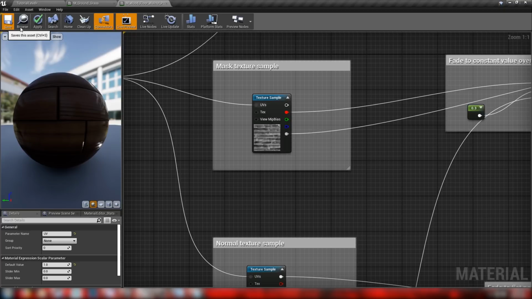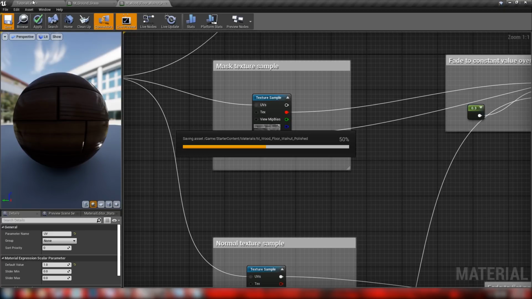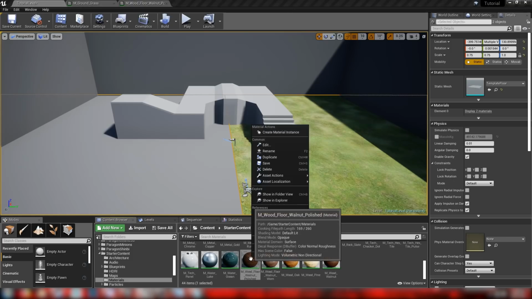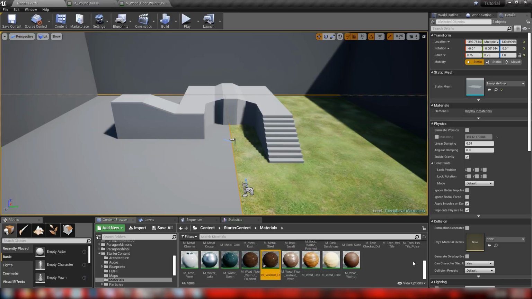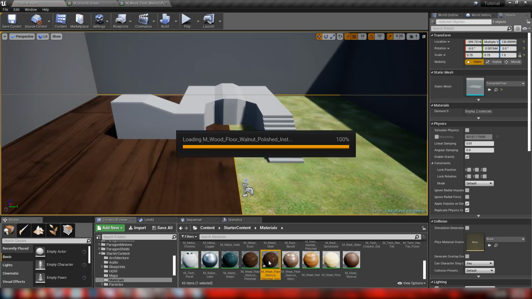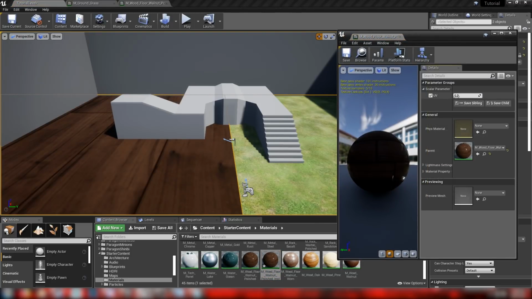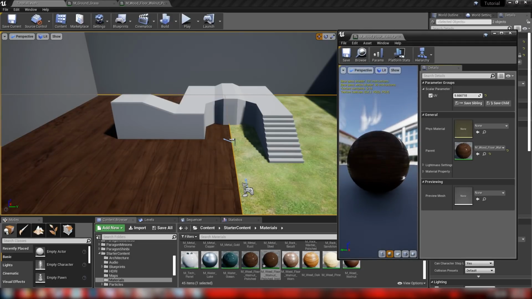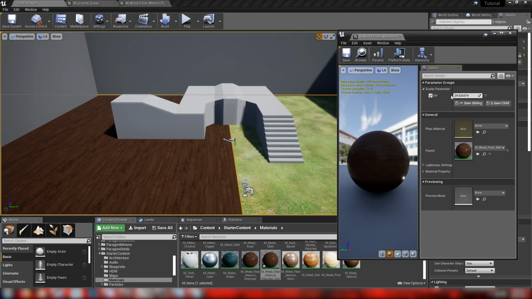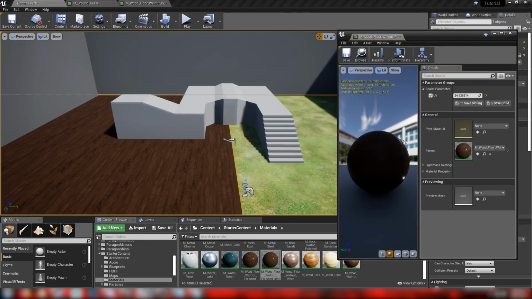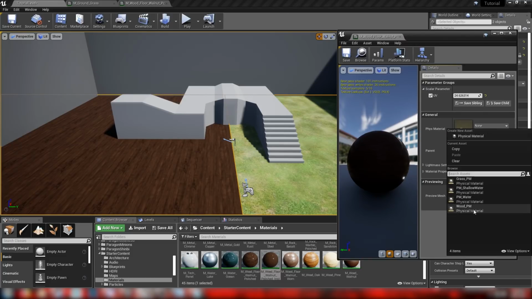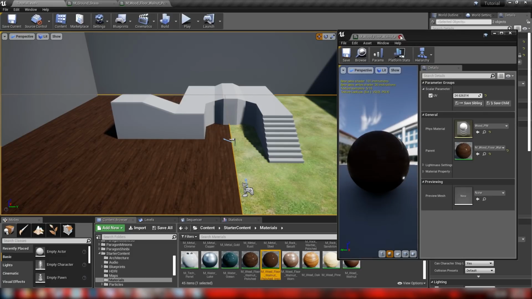All right, just like that. So we'll hit save, and we should be ready to go. And now let's make an instance of our wood here, drag it onto the left-hand side, and we'll open this guy up, and also bump its UVs, so it's not so huge. Somewhere around 24. All right, we'll save that. Oh, and we'll also need to set our physical material to our wood underscore PM.